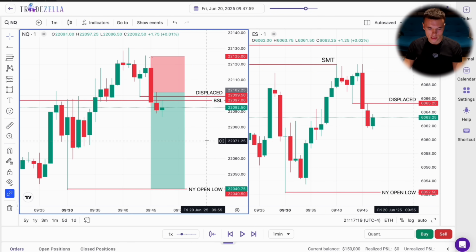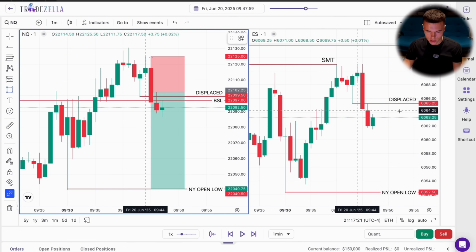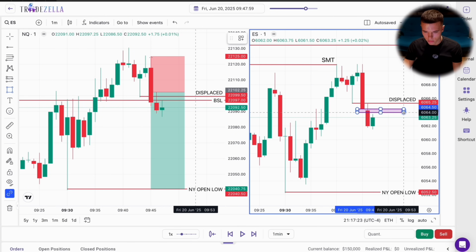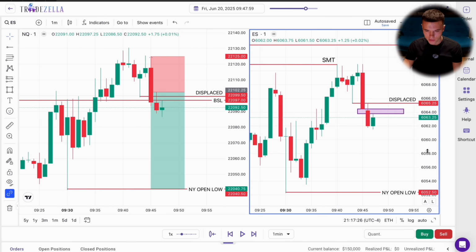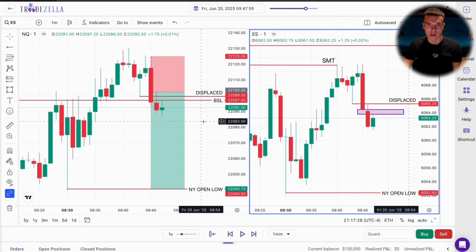Okay, so as you guys can see here, the next candle has opened and ES has created a lower resting fair value gap. So if either NQ or ES trades into a fair value gap, then we enter on the trade, considering that we have a valid stop placement. So one rule is that if ES taps the fair value gap for NQ, I'm going to enter on NQ straight away, as long as I have a valid stop placement.